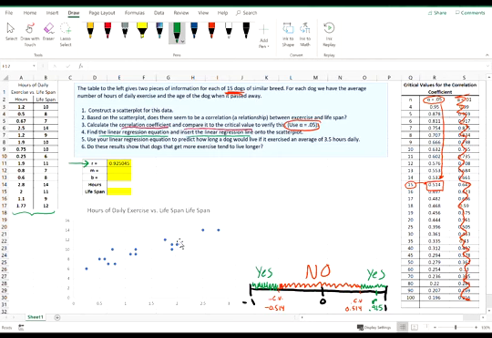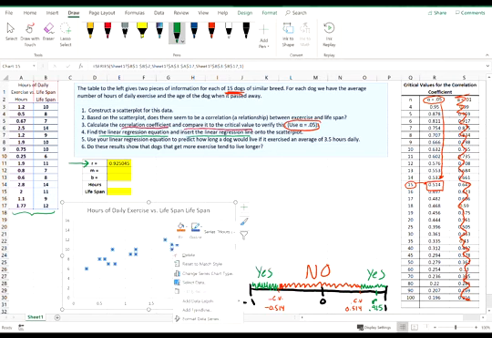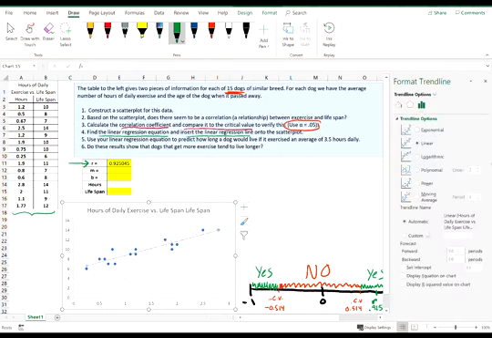Select your data. So click on any one of these points, and once I click on one, you'll see they're all highlighted. Okay, so now the data is highlighted. Right click on any one of those data values, and you'll see right here, add trend line. That's what you want. Add trend line. So when you click on add trend line, you'll see these options, and there's a line on the graph.